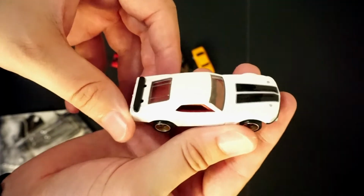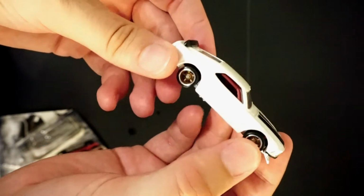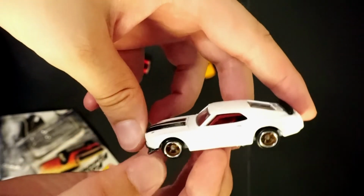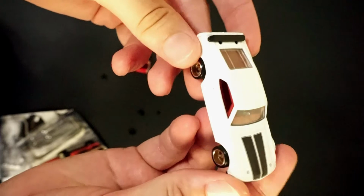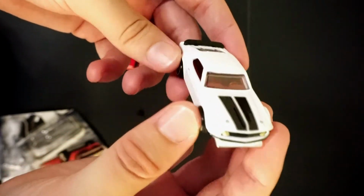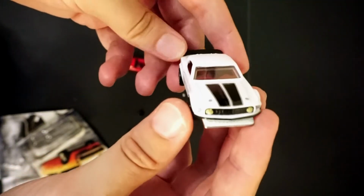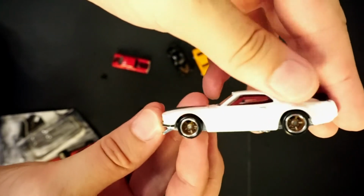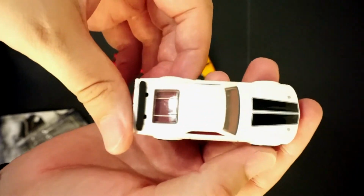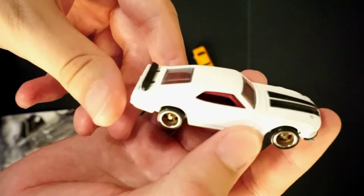Now, this car is showing up way better in camera, but it's not a bad casting in person. I promise you that. It's well worth getting if you find it. The roll cage does come down a little far, so that is kind of a bummer, but it is very clean in the paint. It has a very nice rear tampo, almost has a skyline look to it, and I know that's probably what they were going for in the movie. But overall, they could have probably done better on the rims too, but I know they're just trying to go off the movie. So it is a nice casting. I'm really glad that I found it, and it's a nice Mustang to add to the collection.